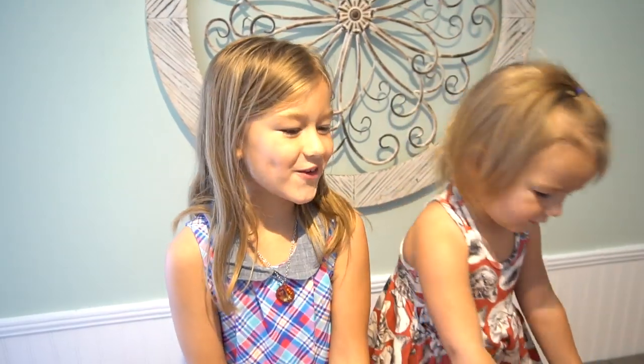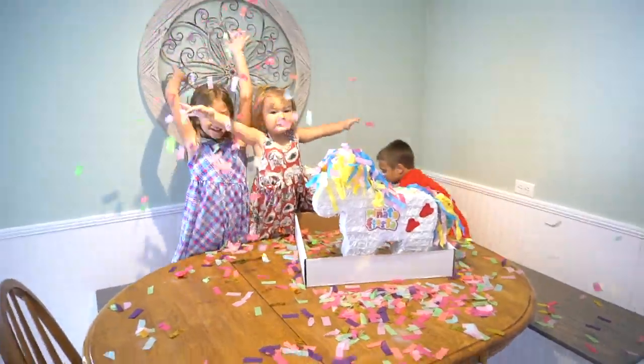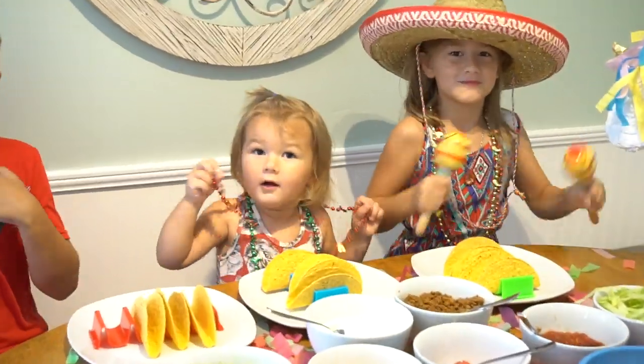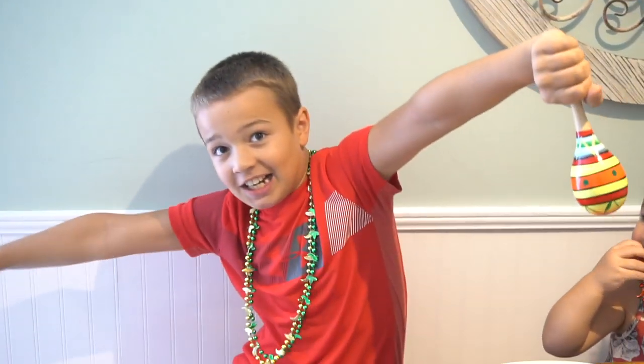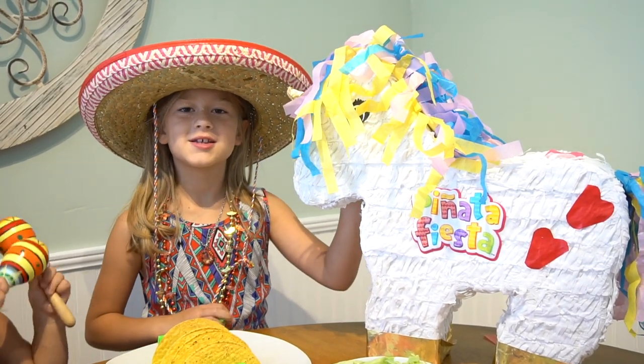You know what we should do? Let's have tacos! I love tacos! Pinata Fiesta, we're gonna have tacos. Do you want my maracas? We're gonna make tacos and smash open this unicorn pinata. I bet there's cool surprises in this pinata.